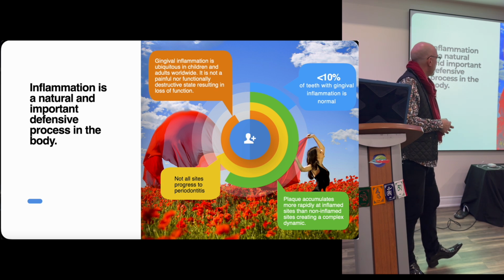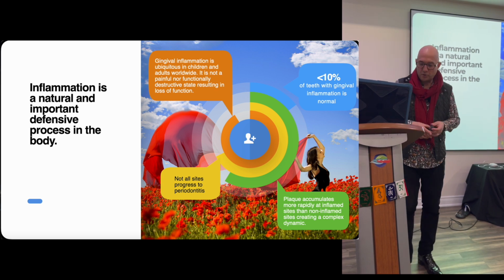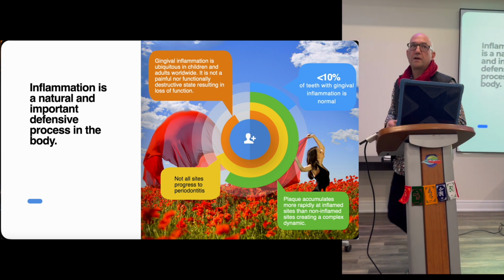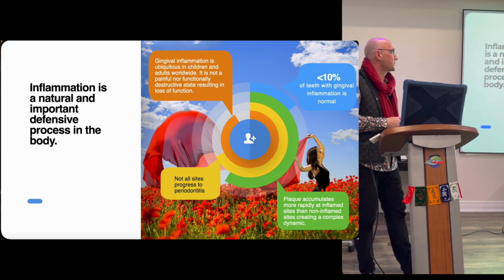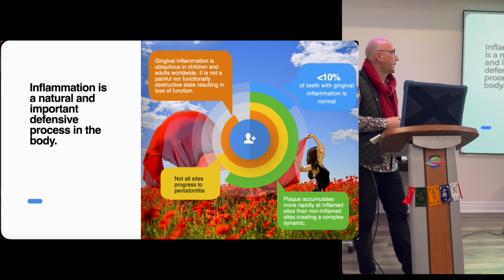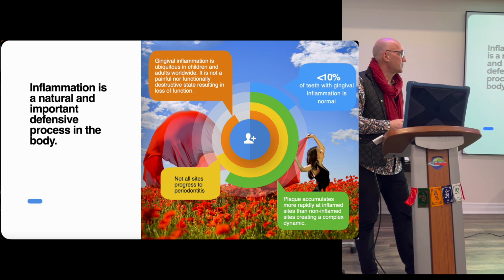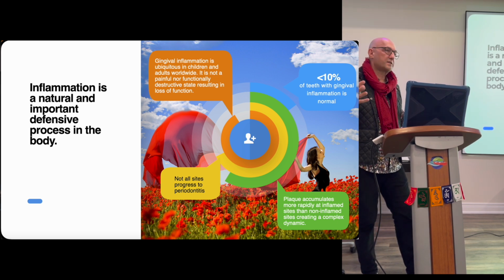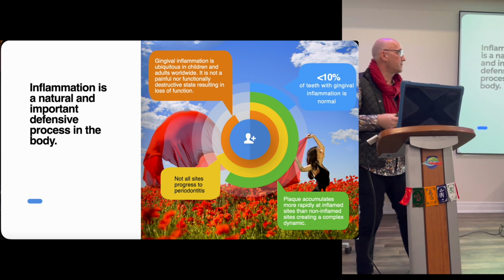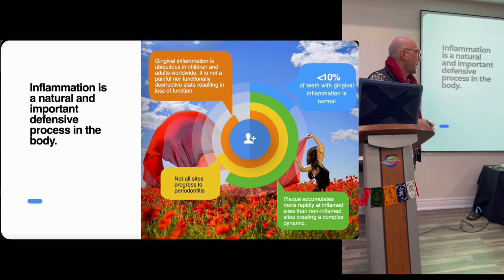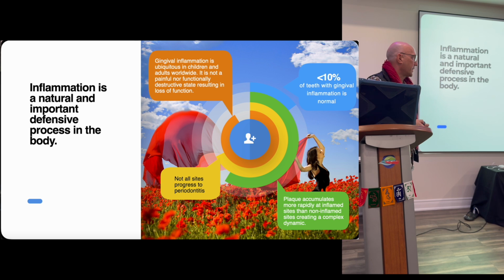Moving forward. Inflammation is natural, and it's an important defensive process in the body. So completely suppressing inflammation isn't useful either. It's important because not all sites progress to periodontitis. It's an inflammatory process that's protective, and the plaque accumulates more readily at inflamed sites than non-inflamed sites, creating a complex dynamic. And you've all seen that.